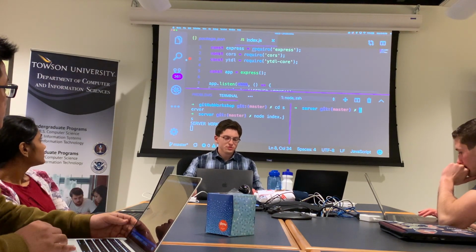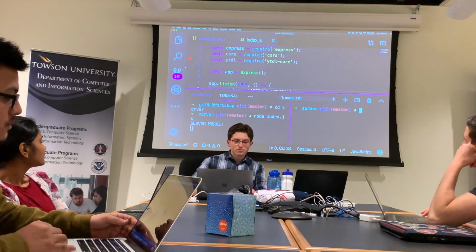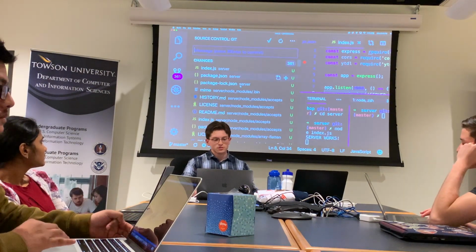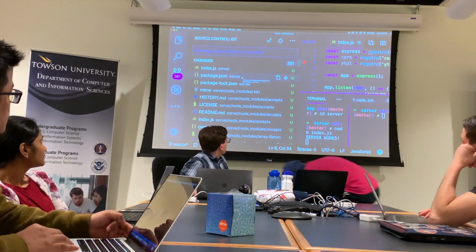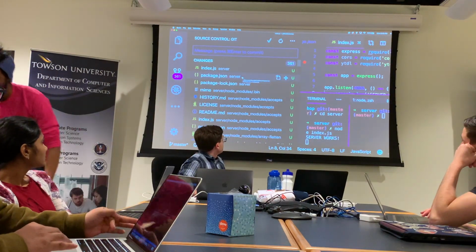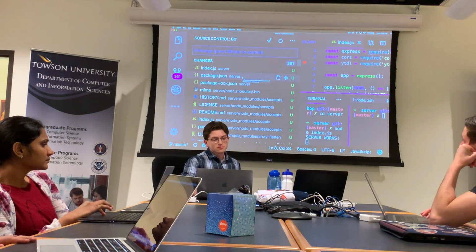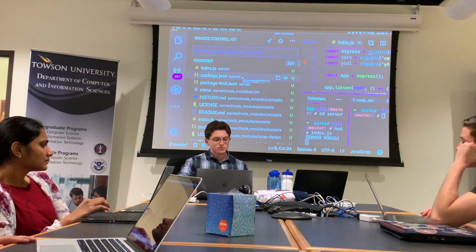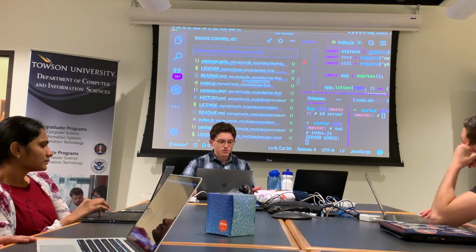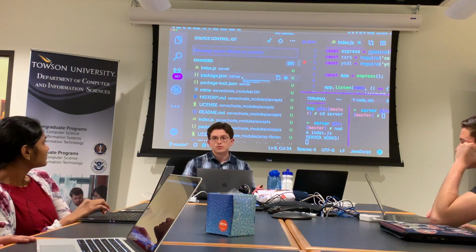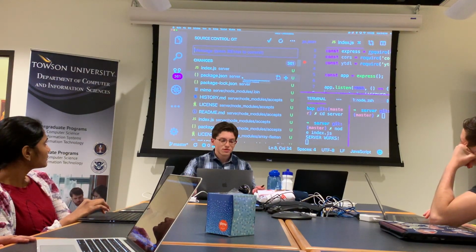Before we actually push our code to GitHub, we need to do one more thing. VS Code is a great tool for Git because it shows you staging and committing files, all done through the GUI, which is helpful. We don't actually want all these files in here. A lot of them are just from the libraries that we downloaded, and they don't have anything to do with the code that we wrote.